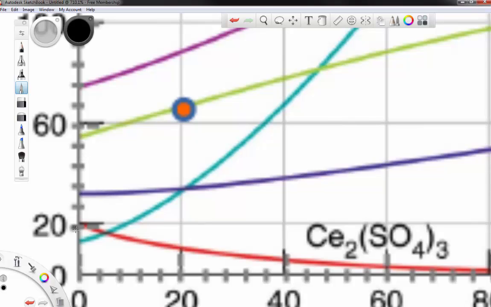So this is 20, this is 60. So 1, 2, 3, 4, 5. So a change of 5 of these tick marks is equivalent to 40 here. This one is basically midway between the fourth and the fifth one. If I was going to put numbers to these, I'm not going to try because the numbers are going to be huge on this scale. But this would basically be 28, 36, 44, 52, and 60. So this is midway between maybe 52 and 60. So we'll call it 56.